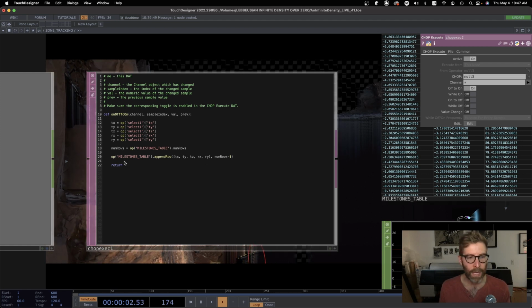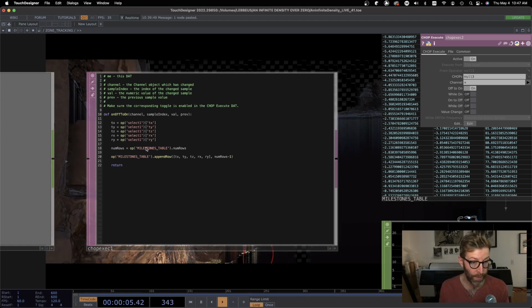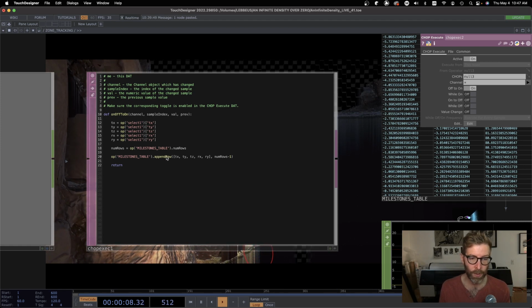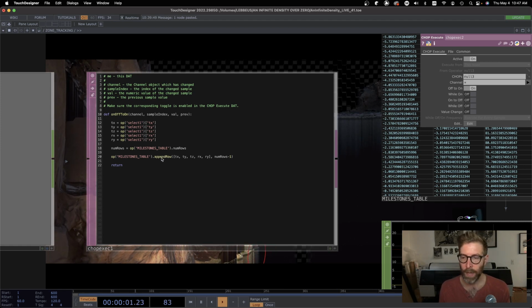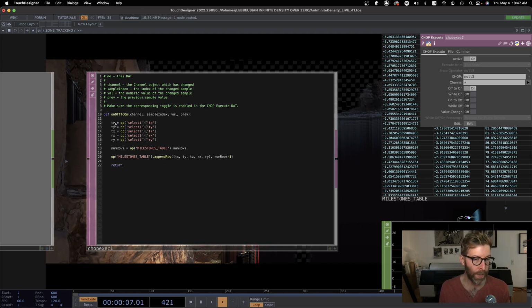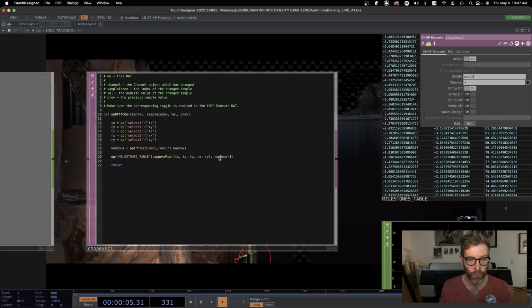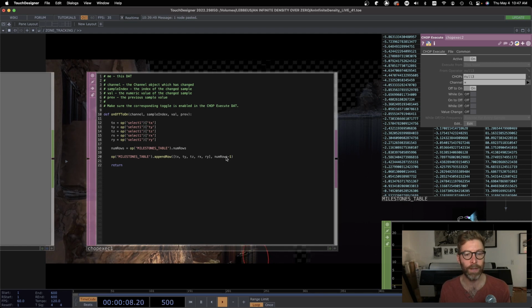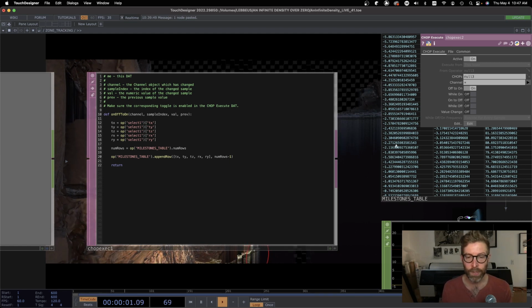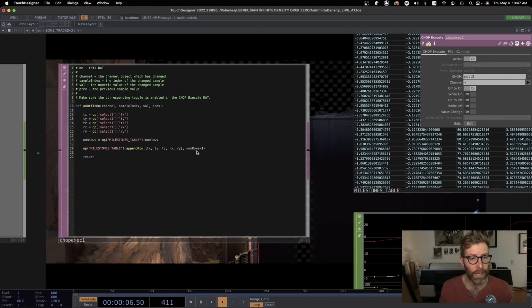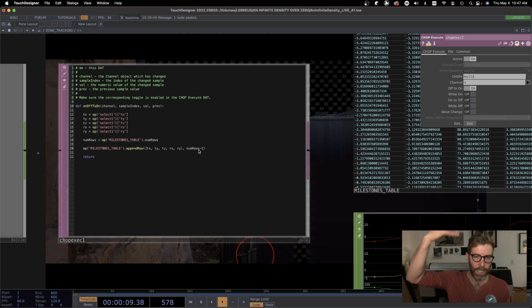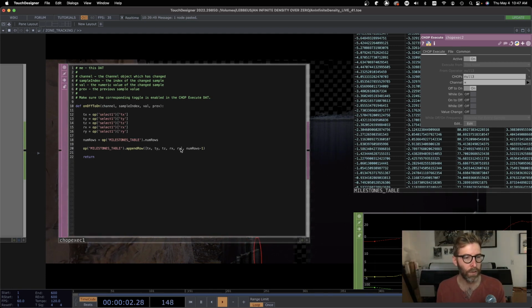And then I have this table. I'm getting how many rows are in my milestones table. And through this little Python append row, I'm appending my values, which would be my current camera values, into a single row. And which row am I appending it to? Well, it's the number of rows minus 1. Right now I have 237, or I should say 230. Is that 237 total? Yeah. So this is essentially appending it to the final row.